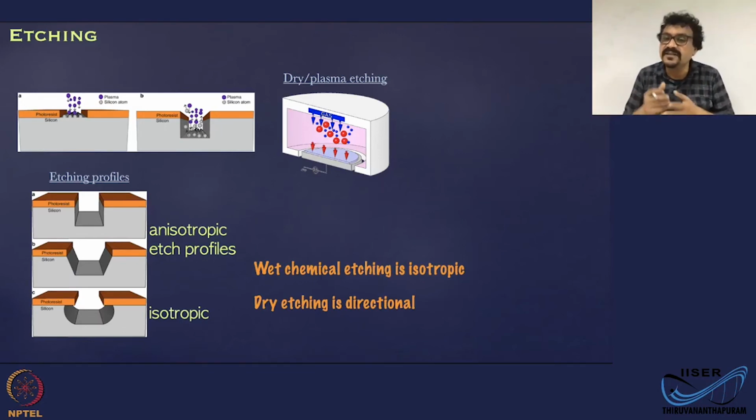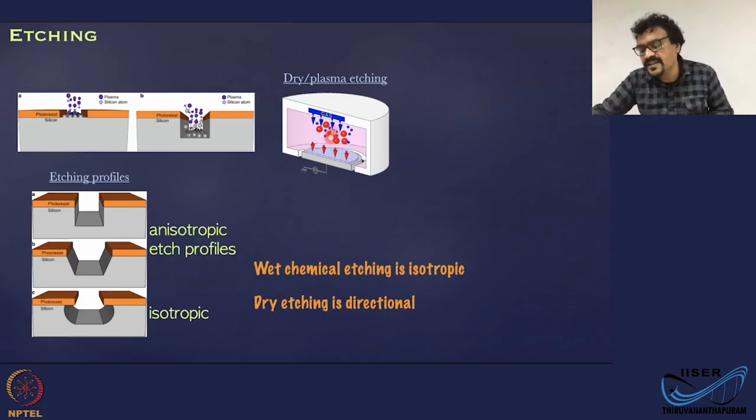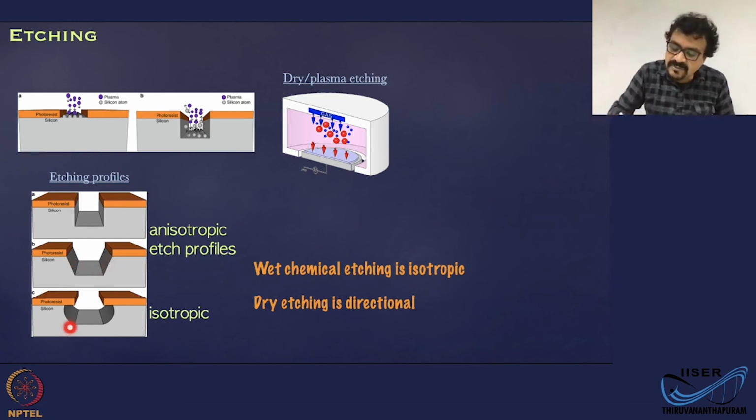There are DC, RIE, RF plasma, all kinds of machines, but we are not going into details here. So what you have here is energetic ions in the plasma, which are going to bombard the exposed region and sputter the material out, and you are going to get a pit. There are again variations of these etch profiles. You can have a perfectly vertical, completely anisotropic profile, and you can have a profile which looks boat shaped here, and you can also have an isotropic profile.